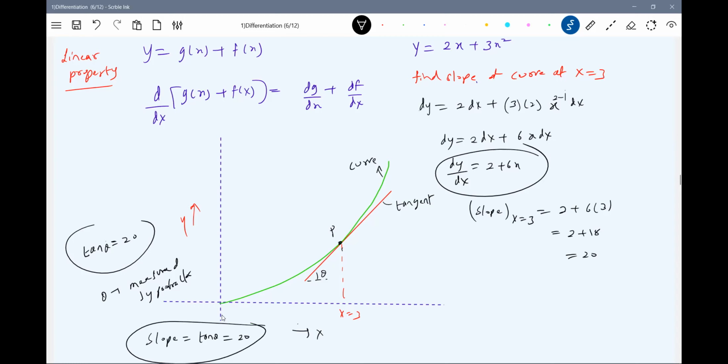Which one do you suggest? Definitely, I say, somehow, sir, let me learn this. It will save a lot of time, no? Plotting this graph, drawing a tangent, measuring theta, then tan theta. This is the better method. Got the idea, no? That's the beauty of these derivatives.